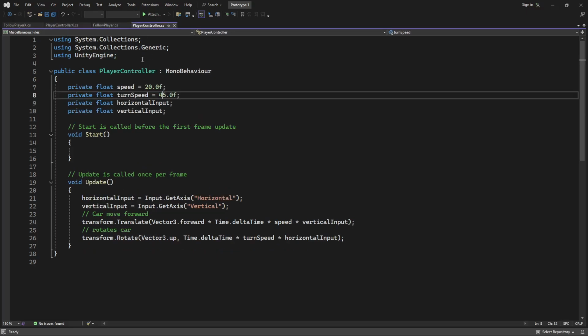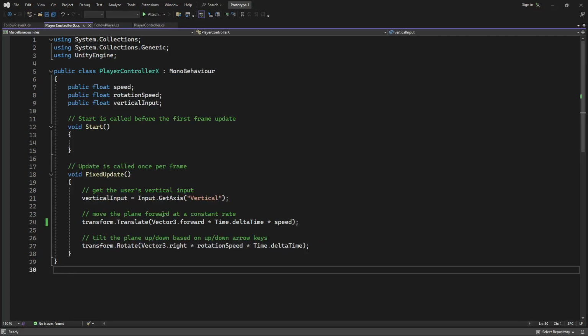Vertical input. Is that how that works? Private float. Yeah. Okay, vertical input equals, gets the user's vertical input. Yes, that works. Move the plane forward at a constant rate. Yes, that works. The speed is very low at the moment though. Tilt the plane up or down based on the up or down arrow keys.